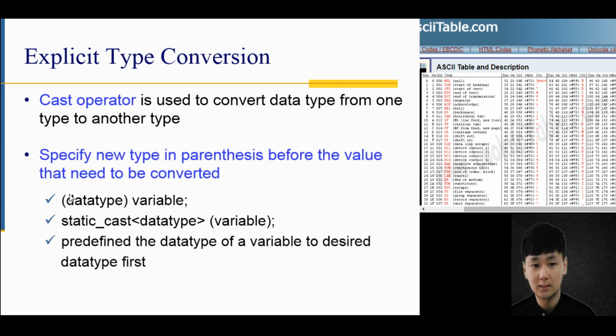The first one, specify your desired data type in front of the variable. Second one, use the keyword static_cast, and then put a symbol, the desired data type and your variable name. And finally, predefine the data type of a variable to the desired data type first.